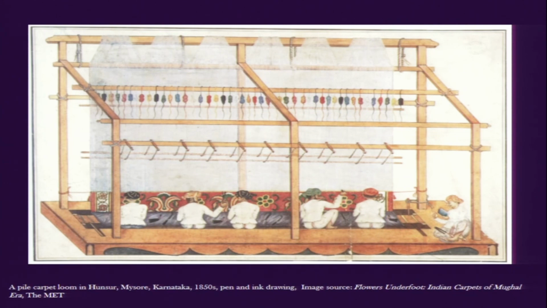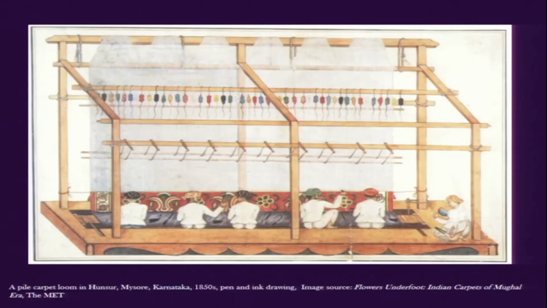In this context we also find other kinds of textiles, for example very complex velvet textiles. Even though the piling technique is used in velvet also, velvet is not made in a vertical loom but in a complex draw loom, in which multiple warps are used, and velvet is a kind of warp pile weave. Technically it is very different from how carpet weaving happens.